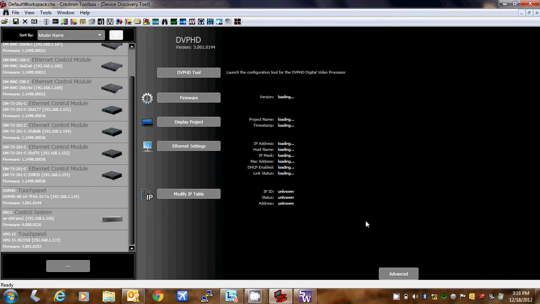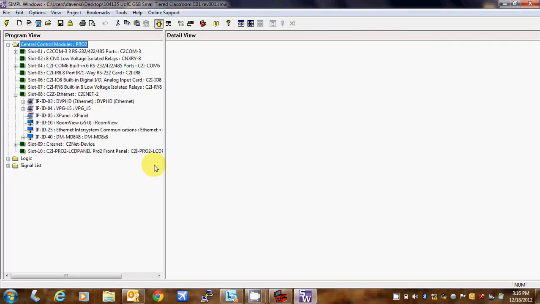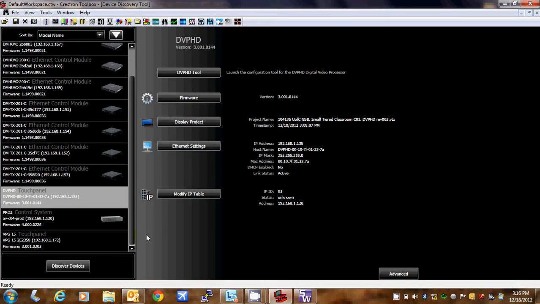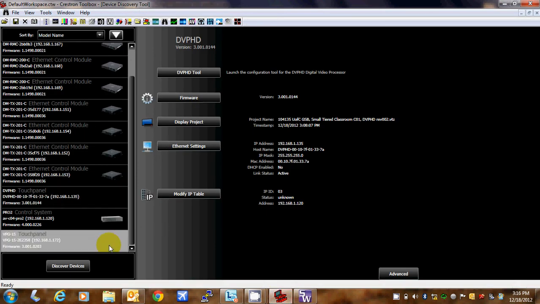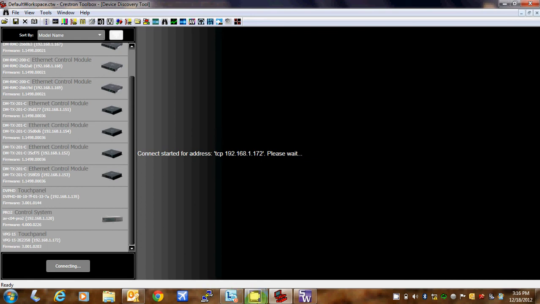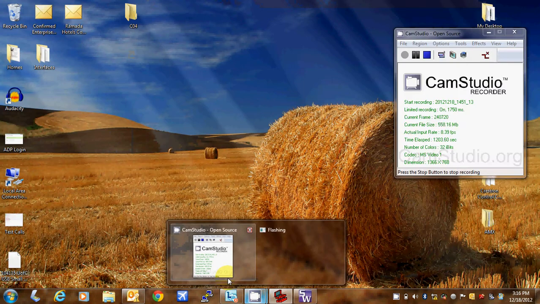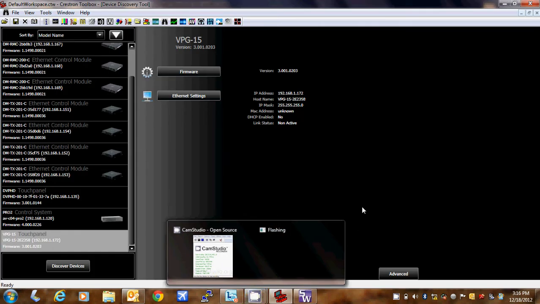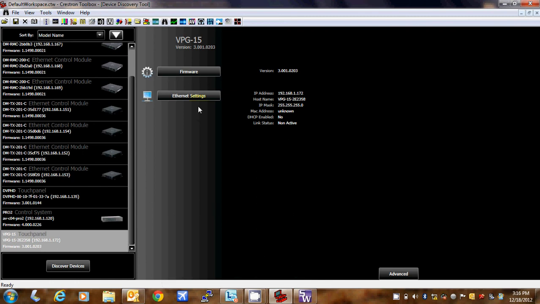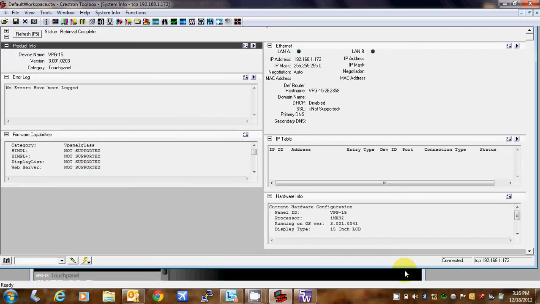That's good. Now let's check out what our next IP table entry is. Look, the VPG15, right, is IP ID 4. So let's go to the VPG15. And we're going to go advanced, because it won't let us do it there.